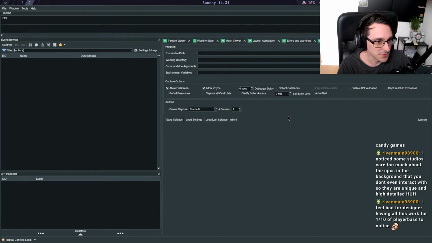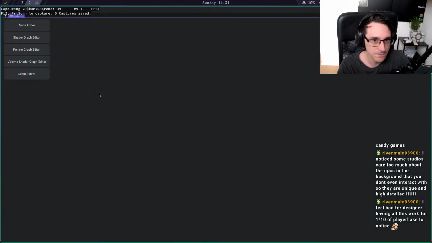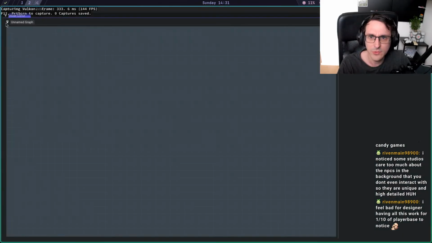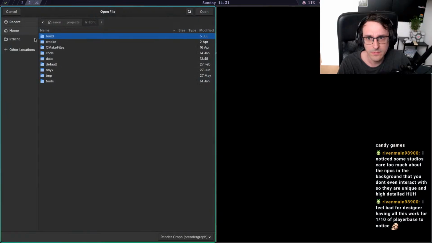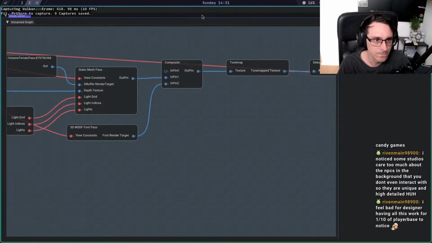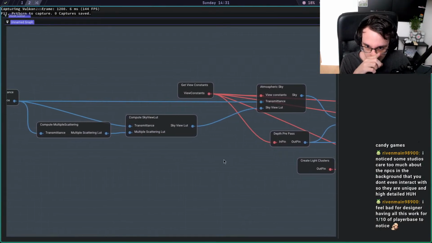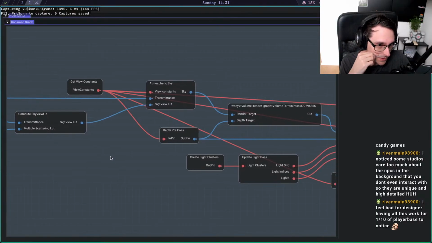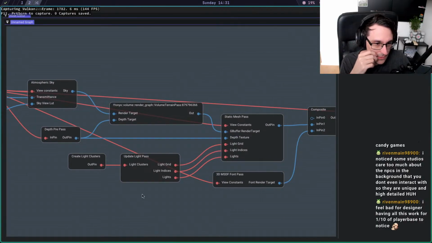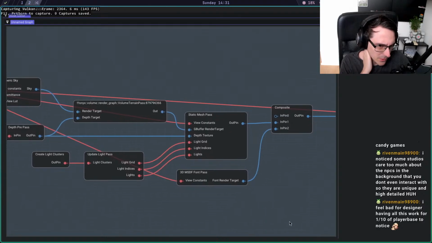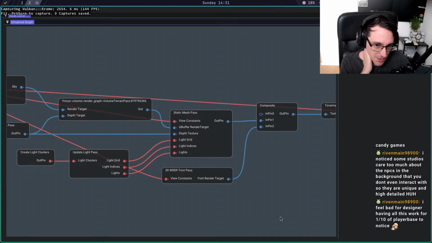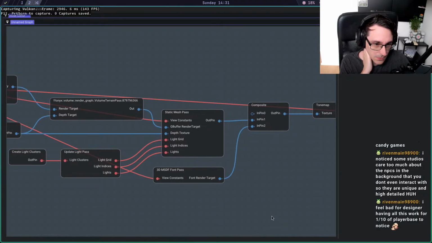I wanted to have it full screen. And then if I go to render graph and open the default render graph, how does that look, the lighting pass? So we do that and then... Okay, that's just for this. So we don't really care.